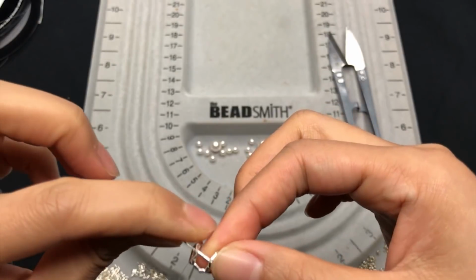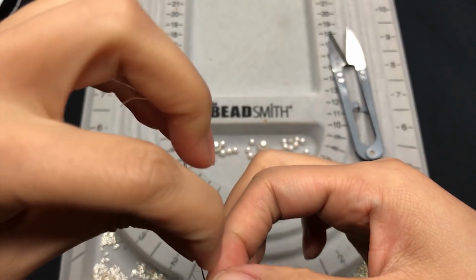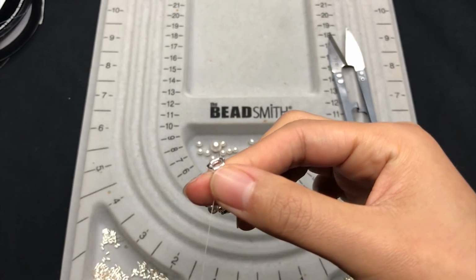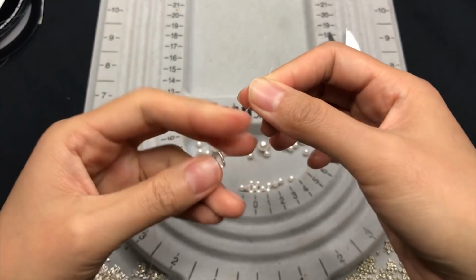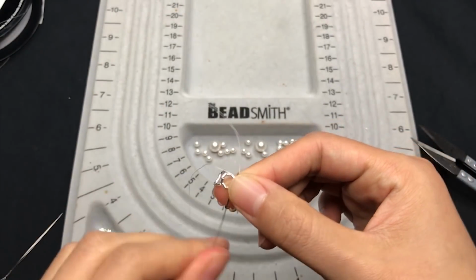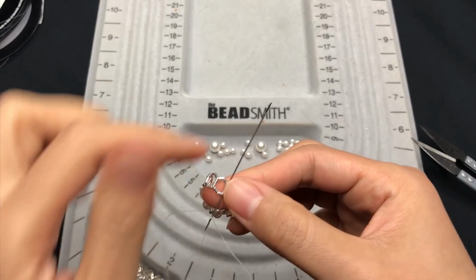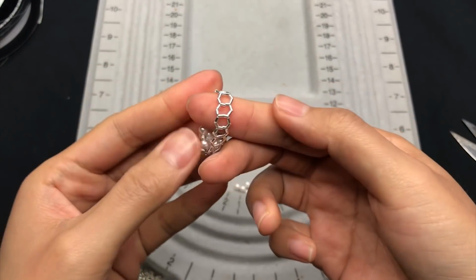Then take each needle to go back through some beads. Just like how we finished the necklace. Trim off the excess. Same with the other side of the thread. So weave down.